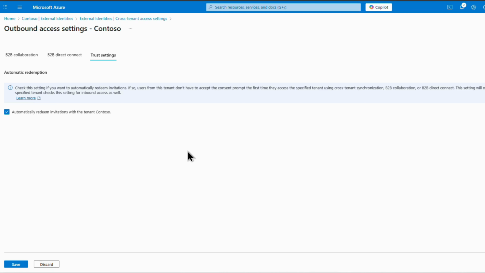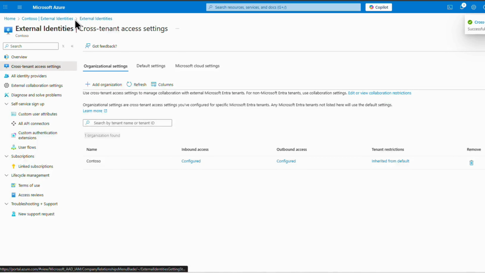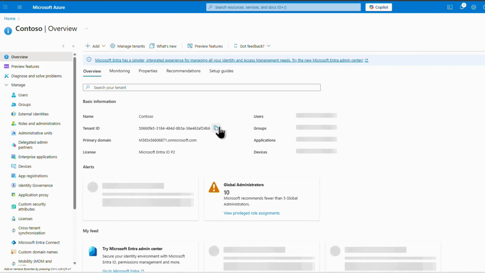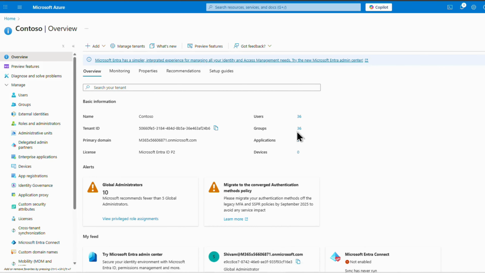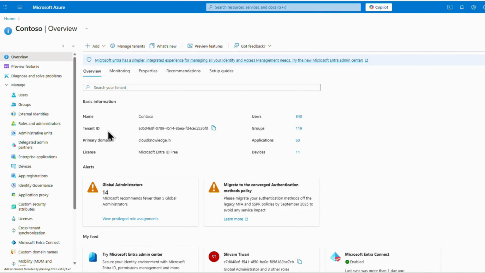So going out will not be an issue as we do not need to trust anything. We need to configure the same to our parallel tenant, so from there we can manage that. Okay, so this has been done now. Now I will save this and we will move back to our previous tenant itself. I will just copy this and we will move to our Contoso one.